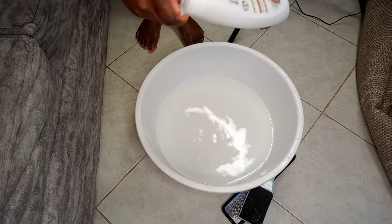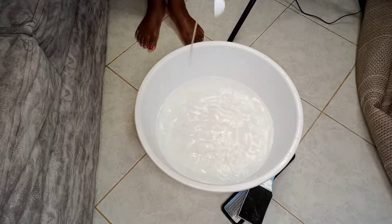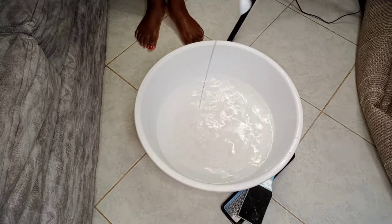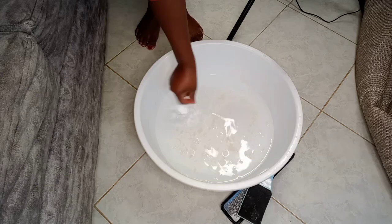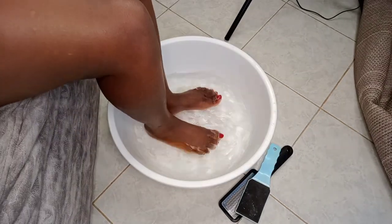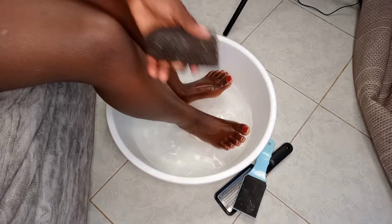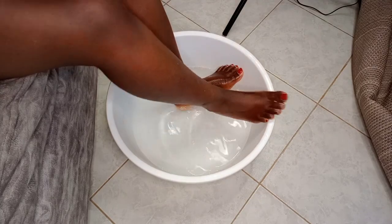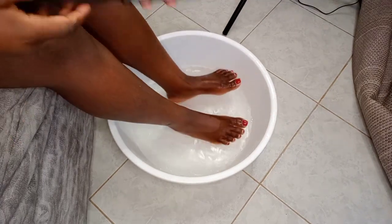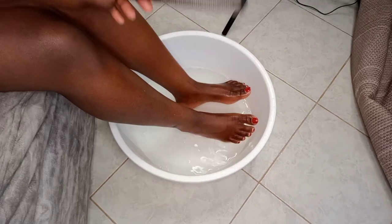Hi guys, so here with me I have hot water. I am adding Dove shower gels to it, and if you have Dettol, make sure you add Dettol too. Yeah, I wanted to buy Dettol at DUBOIS, but they only had Roberts, and I don't like Roberts. I wanted Dettol. So if you have Dettol, make sure you add Dettol, and the water is super super hot.